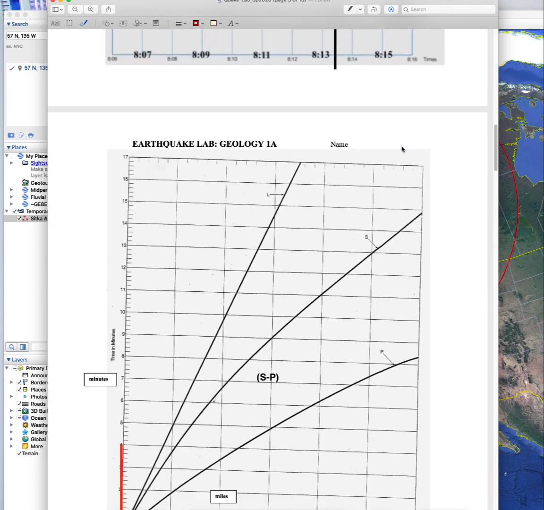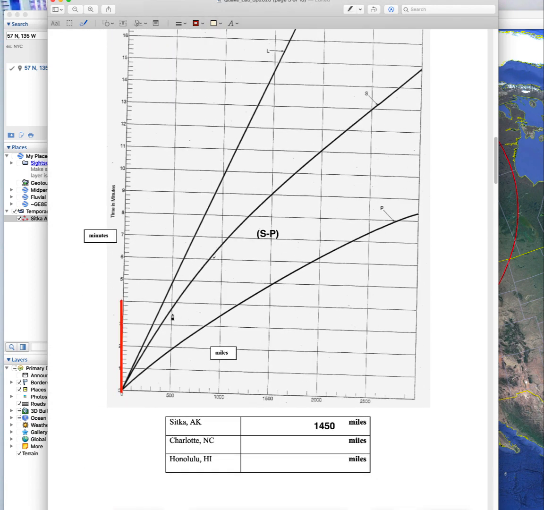So let's calibrate our scale over here to 4.9. In this case, I'm going to click on this, and I'm going to extend this up here to 4.9 right there. So now I have the calibrated minutes of 4.9 here. Now I'm going to move this up, keeping the bottom on the P curve, and then see where it fits between the two curves here. So now I'm touching the S curve up here and touching the P curve. So that's about 2,100 miles, right? So let's put that in there. So now I have the distance for Charlotte, North Carolina.